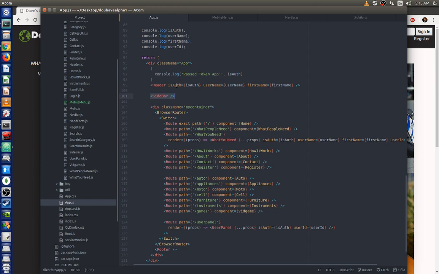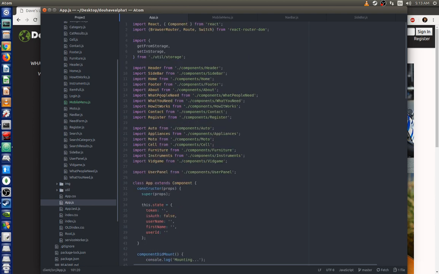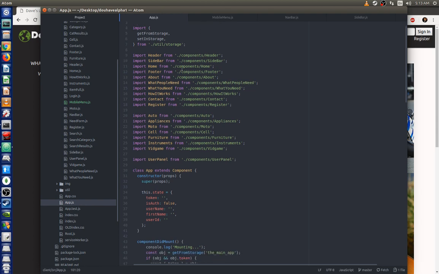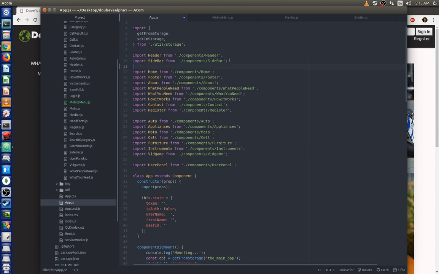That's right. Oh no, it's right there. It says right up there. So I'm going to import it just under, so kind of keeps things consistent. Import mobile menu from components/mobile menu.